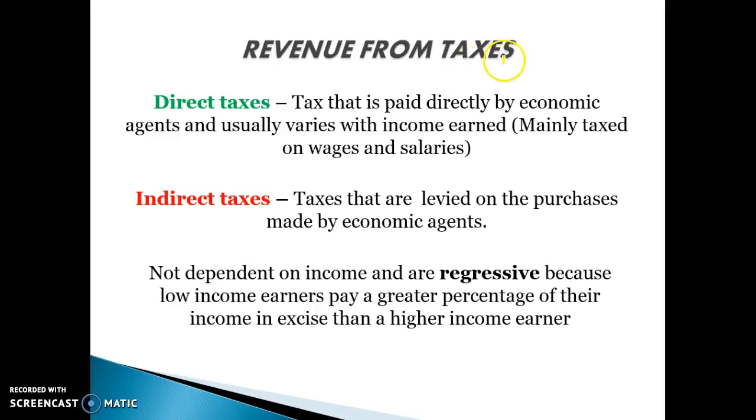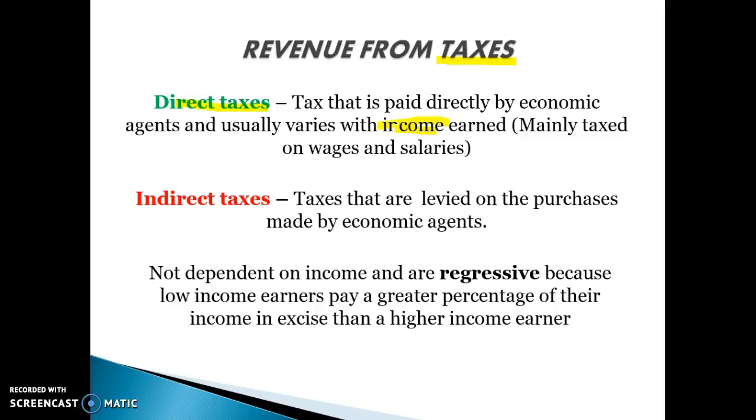Alright, so first of all, we'll start with the main forms of revenue the government collects. And the main forms of revenue, not all of their revenue, but the majority, is through taxes. And will either come through direct taxes or indirect taxes. So taxes that are direct are basically taxes that are paid based on our income, and that will include income tax, which is the main one, and company taxes. It also includes capital gains tax that you would pay on properties and shares, as well as taxes you pay on your superannuation or any fringe benefits tax.